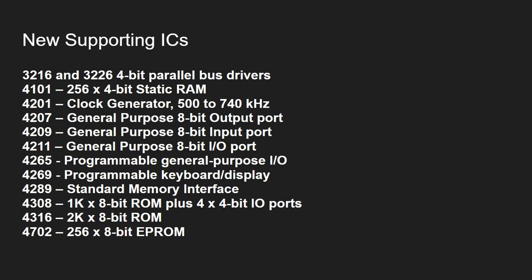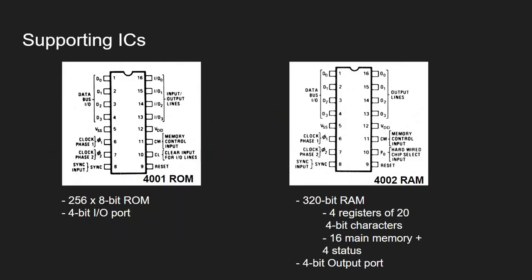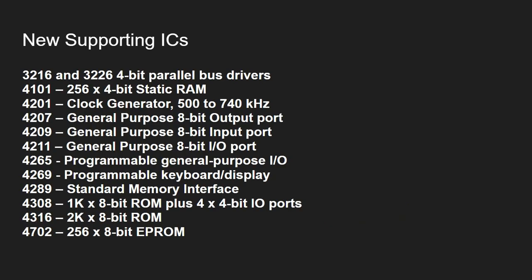And well, you can obviously take a look at the datasheet for each one of these, but it's largely based on the same architecture. However, if here for the 4001 we only had 256 words of ROM, here we can see we have 2 kilobytes of ROM. So the main change is that it got larger, and thus it's possible to assemble a system with fewer ICs. However, in the case of the 4308, they also maintained the 4-bit I/O port. So the overall architecture was pretty much the same as the 4004.